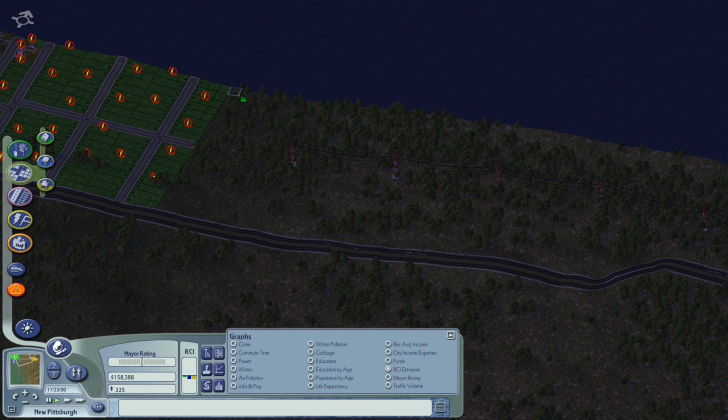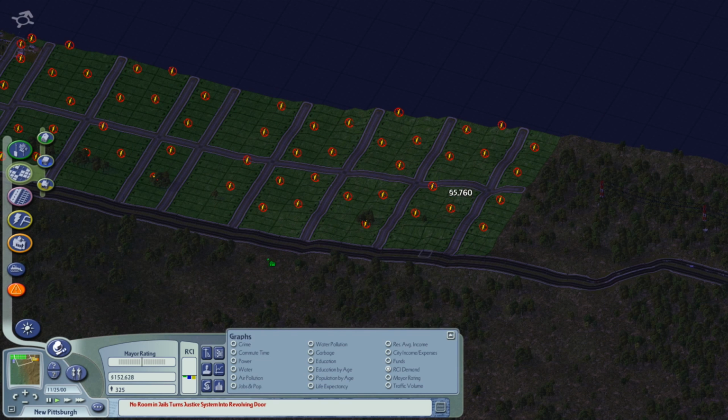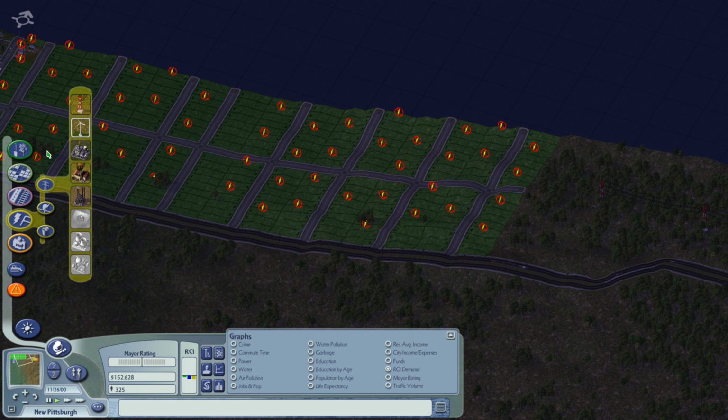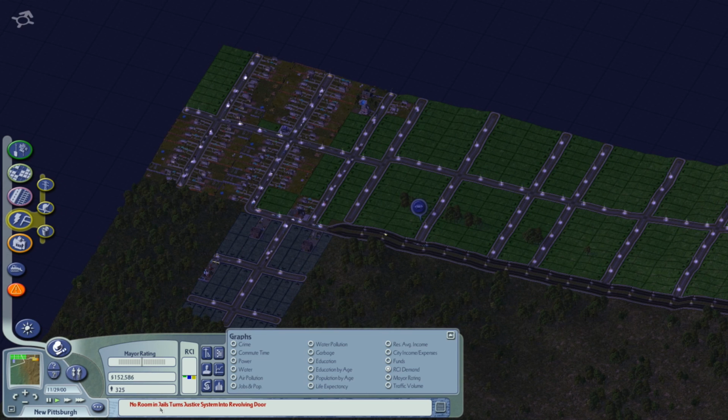Okay. So let's actually extend these out as far as we want to extend it. It's going to be huge eventually. Alright. Well, that was dumb. You can't have power lines in zoned areas, apparently. But don't worry. Power is back. Mayor Affleck to the rescue.